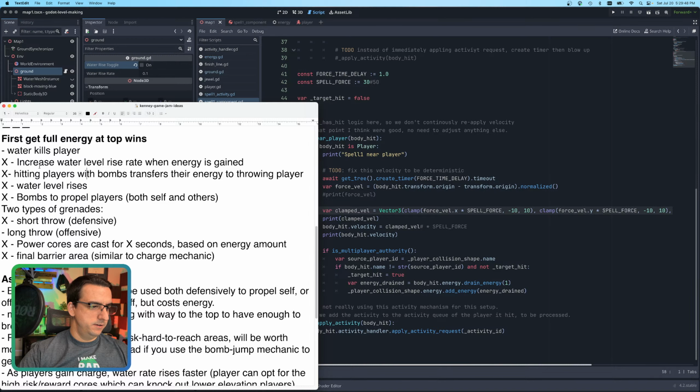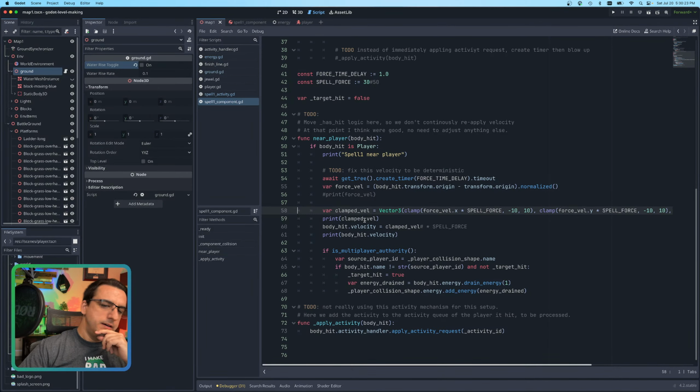All right, so I think I finally got the short throw taken care of. I was going to do a long throw that maybe doesn't let you bounce or anything. It just takes away energy maybe. I might want to do that, because if you see a guy about to win, you could just launch a ball up there and get him. Maybe I'll do that later. Let me think about it for 5 minutes.